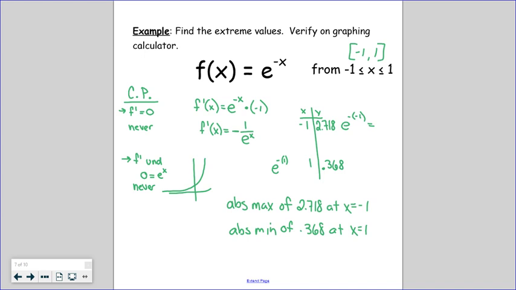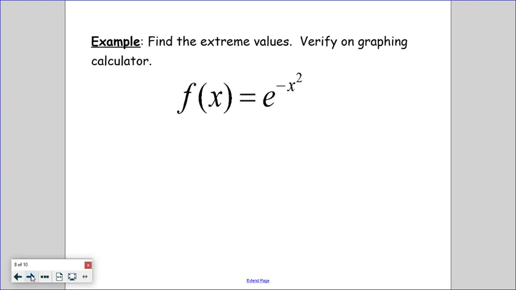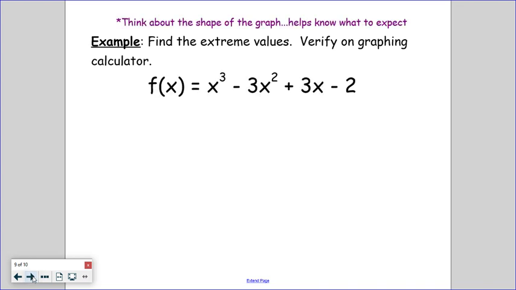Go back to, when did you learn how to round? Elementary school? Yeah. Round correctly. For some reason, I was feeling really nice on your last test, but some of us work on your rounding. All right. We're going to skip that one and go to this one because of time.